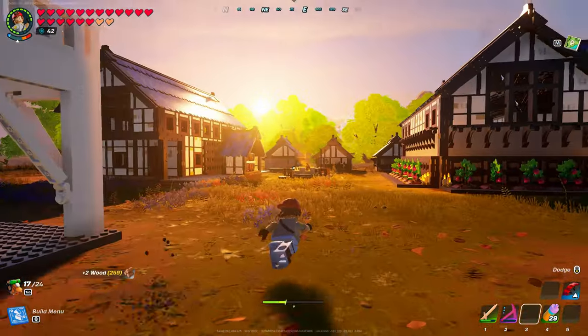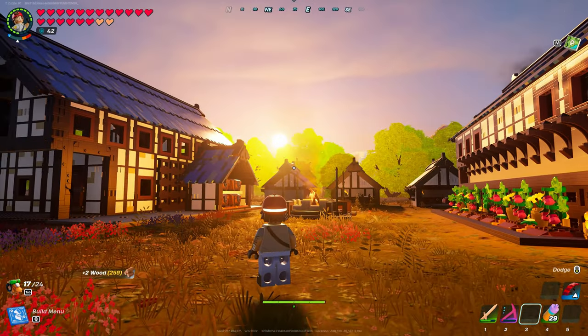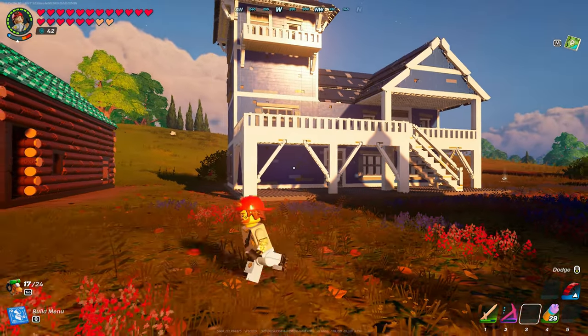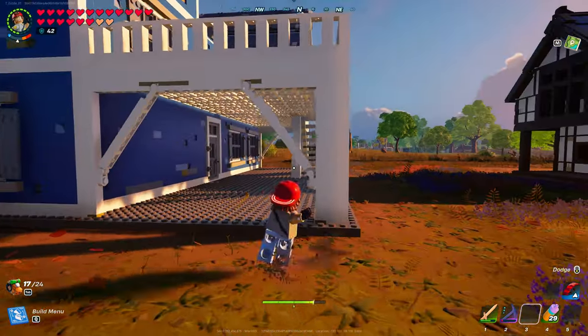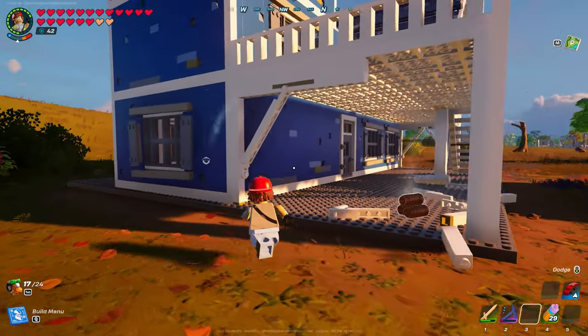I'm still deciding what I want to do. This is a very strong possibility to be coming over to our Frostland Village. I'm thinking, let's put in another one — let's try this. This could be a nice brick tower, even though I know we kind of have something already like that. But I figured I would take you guys along this time rather than me just building and then doing a tour.